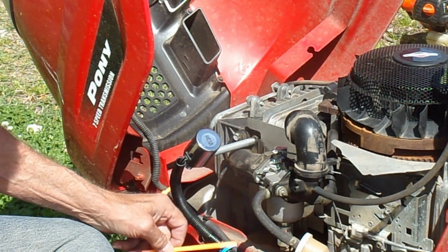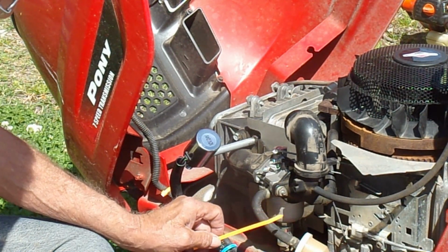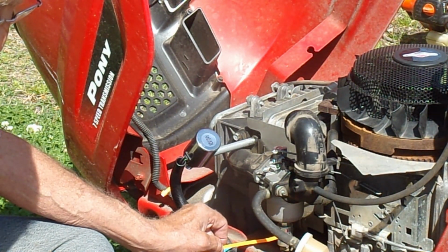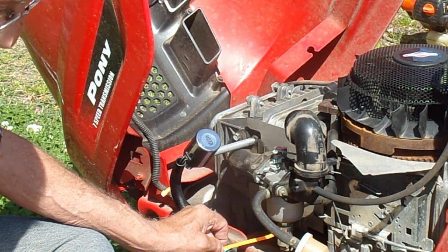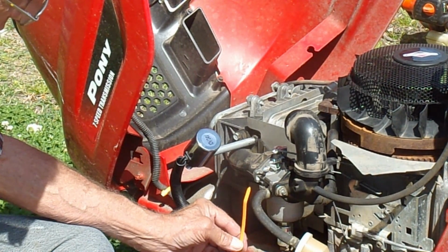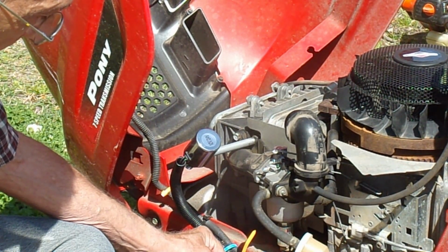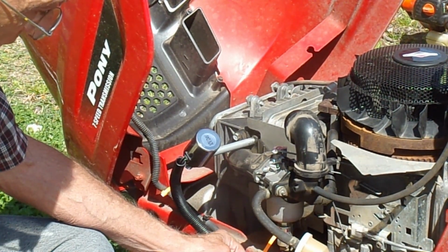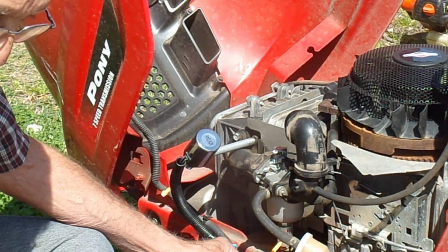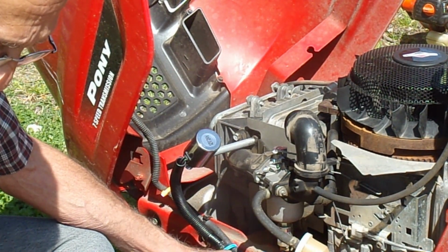The other thing I want to add in this video is this valve here off the carburetor. Sometimes people end up getting gas in their oil, and what happens is this valve is leaking by. When you turn your key off, the valve has an interlock and it goes up and shuts off the gas. When you turn it on, the valve goes down and lets the gas flow freely. Sometimes you can take this valve out and work it up and down. It may work, but sometimes it just electrically burns out. So what I'm going to do is take one of these valves and show you in this video here.